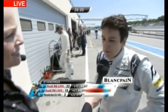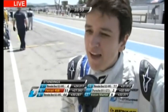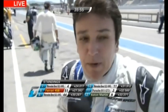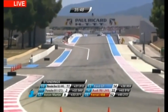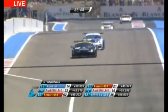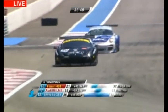Yeah, but it's very disappointing for me, for the whole team, because it was the first time in the season that we were in race 1 under the first 6 cars, and so I was really quite happy when I saw it, because I know at the end I can push maybe for the podium. But for me and especially for the team, I think we had a good car, and Chaba was driving very well, but yeah, it's unbelievable.